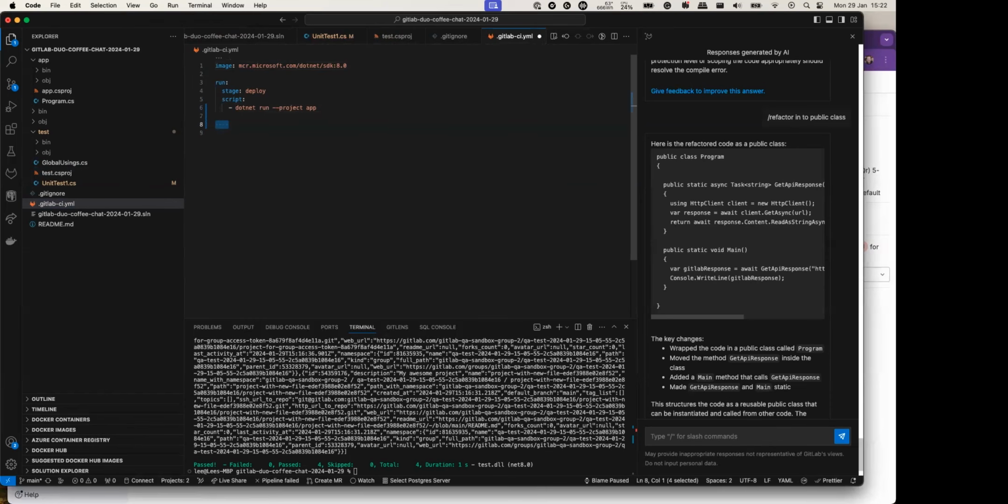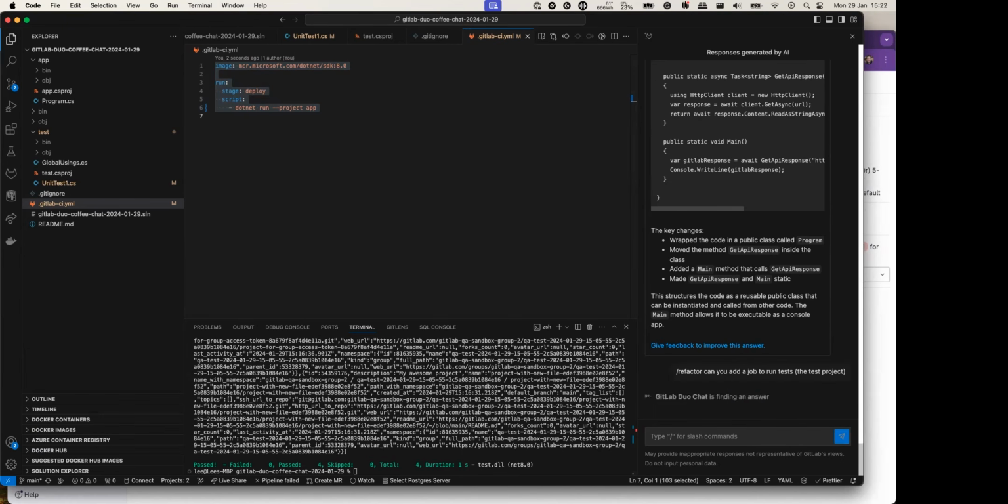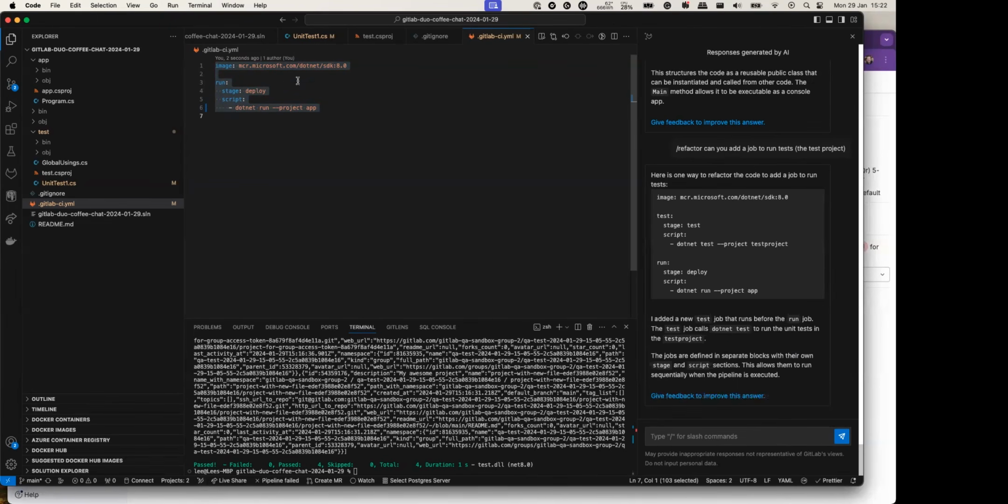But then we can ask for help, and say we can actually refactor and add tests. I thought that was the case, but because it's a YAML file, code suggestions won't attempt to run in this file.